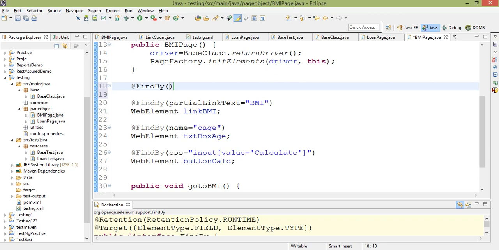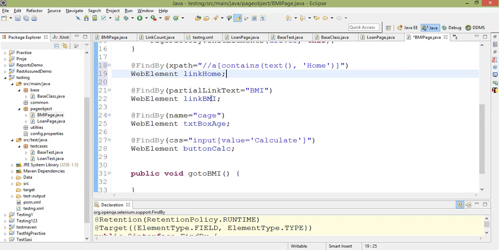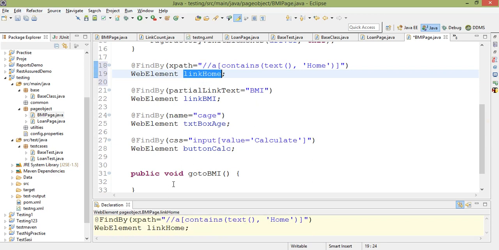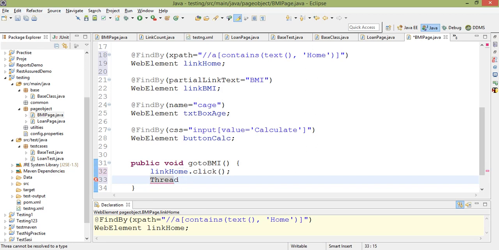Find by XPath equal to, web element link home. Alright, so first I need to click this home, then I will wait for some time, say some 5 seconds.